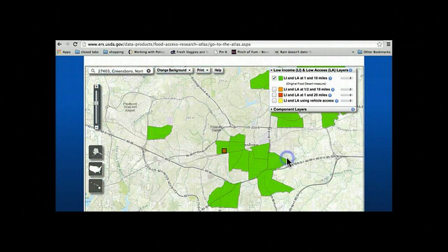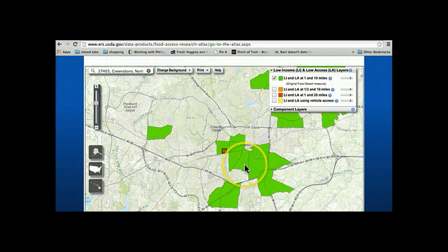Right now we know we have 17 food deserts total. Most of them, as you can see, are concentrated on the south side of town and on the northeast side of town. There are literally no grocery stores in this area. Most of the grocery stores in Greensboro are concentrated around the Friendly Center or up Battleground Avenue. There is a Walmart over here, and I think there's another Walmart over here that helps to provide some of the need in these two areas.